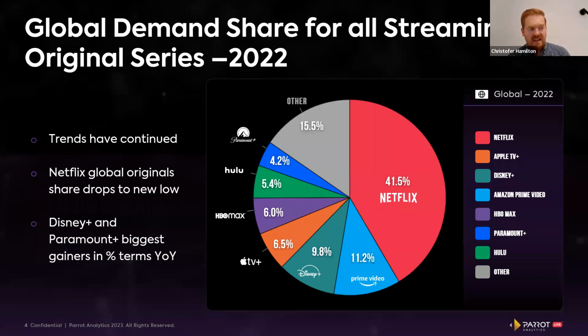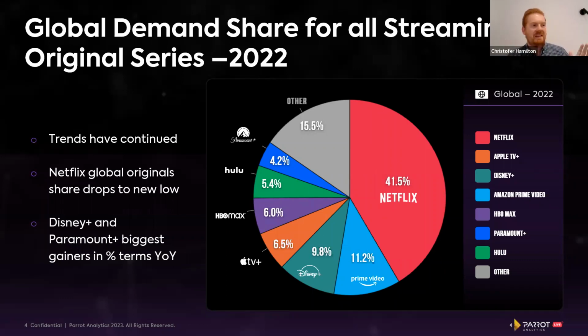Disney Plus, its demand share was up over 30% this year. It's continuing strong growth mainly by expanding its Marvel and Star Wars universes. And we can see that compared to where we were last year, it looks like Disney Plus is threatening Amazon Prime Video's second place position much more strongly this year. So it looks well positioned to overtake Amazon Prime Video in the future in terms of its global demand share.